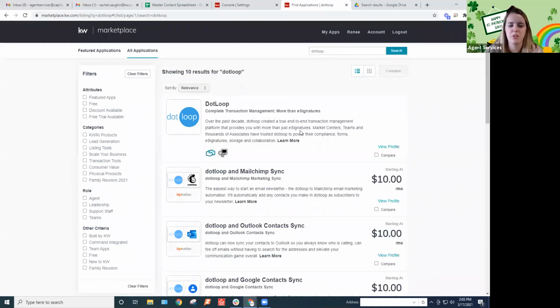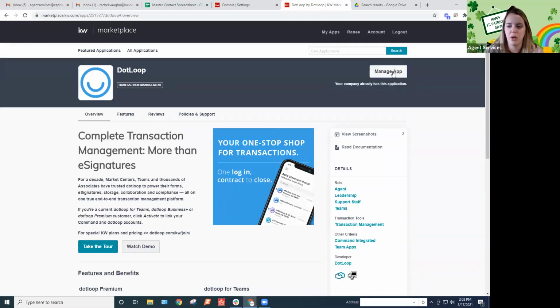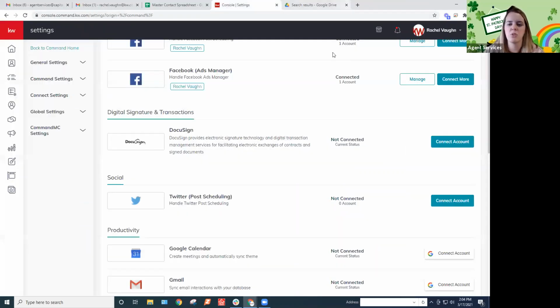If you're at Cat Partners, you're probably using DocuSign, so you don't have to worry about this. You're going to click on .loop. You'll go through, you'll click activate. This will say activate instead of manage app. And you'll go through all the steps. It'll go through the transaction like you're paying for something, but you're not really. It'll all say 0. And then once you finish that, close out, and then refresh, it should pop up in here. And then you can connect that way.